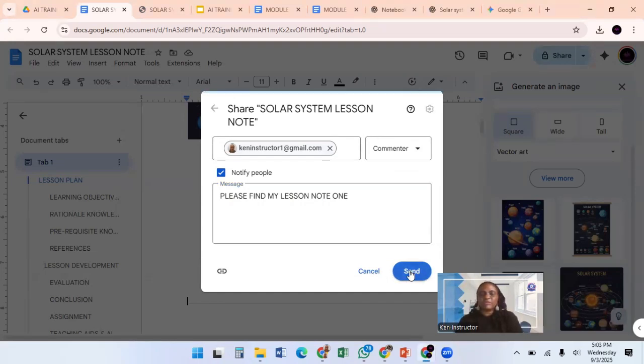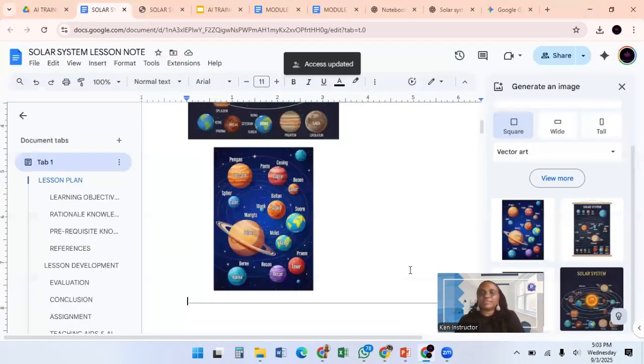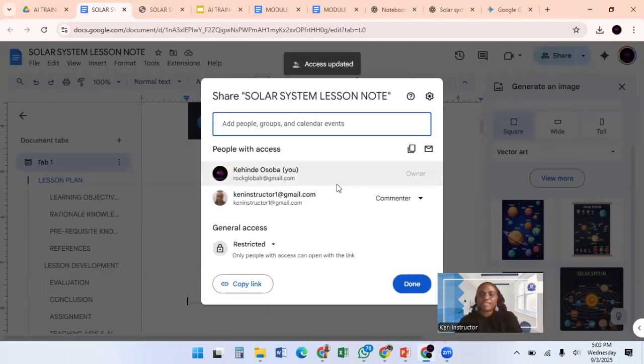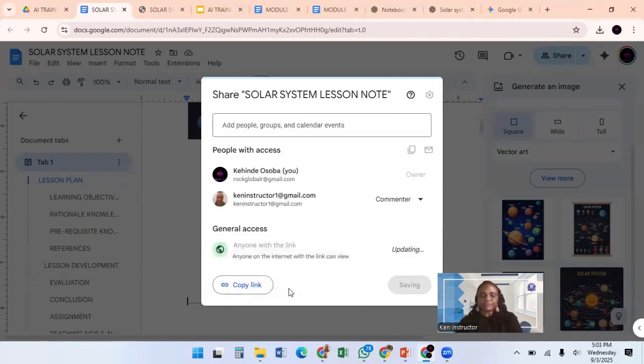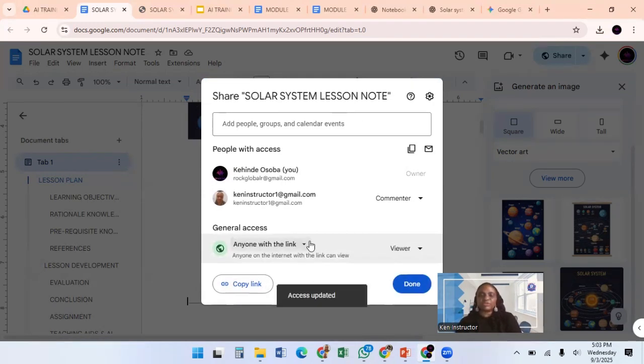Okay, now if you are not sending an email, then you may want to copy the link to this document. And how do we do that? Click again on share, and then always remove the restriction on your document. So whether you are sending as an email or you are copying the link, remember to always remove the restriction, and you click on restricted, and it will now give you option for anyone with the link. And then the restriction is removed.